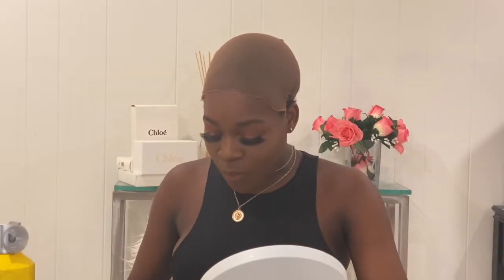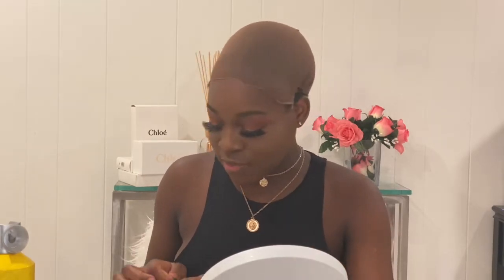But when I got this hair, right, I wanted blonde, like, I literally wanted blonde, bleach blonde. I'll try and insert a picture for you guys to see the blonde I was going for. So when I got this hair, I was really disappointed because this is not the color that I wanted, you know?